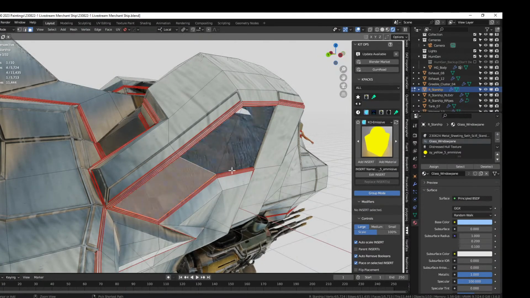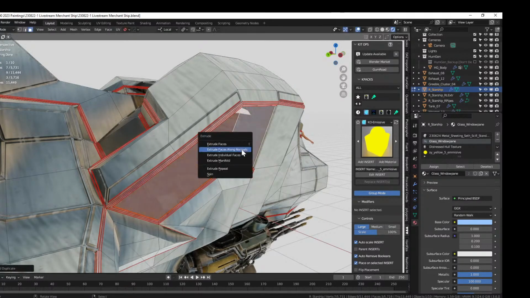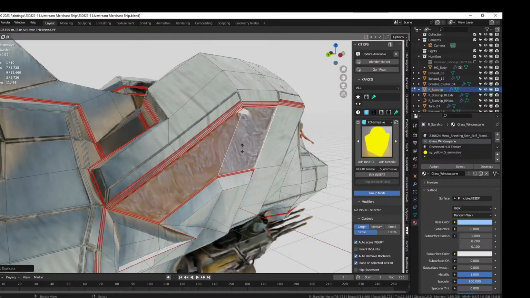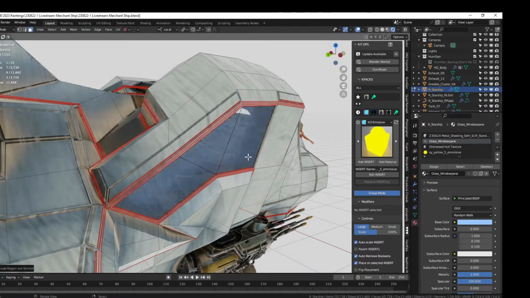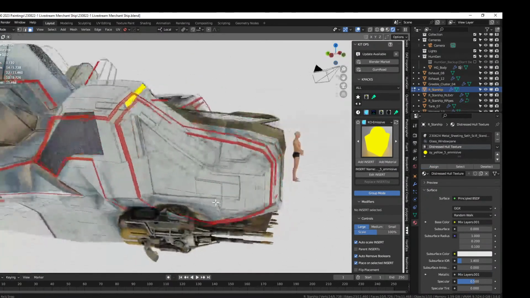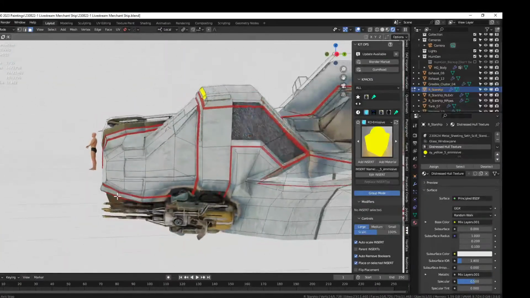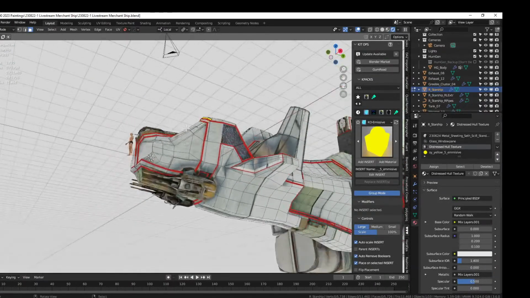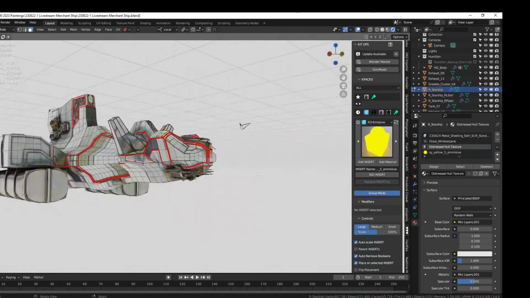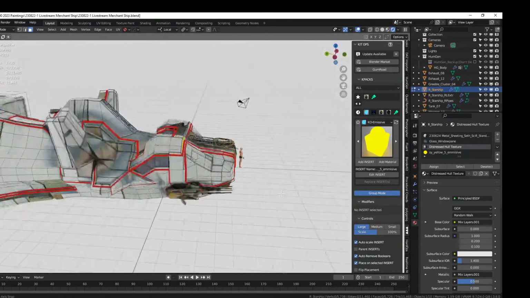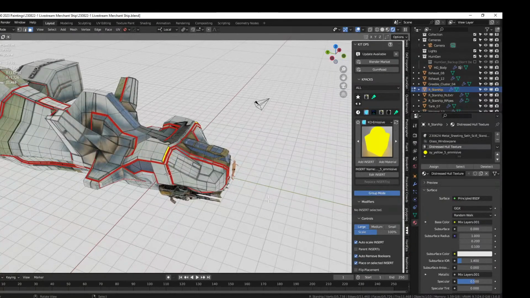Before we do that, Shift D, Alt E along normals. Bring it in, Control plus to add one to it, and then we're going to go with that. So I just put basically a regular panel inside of it so you can't see through it anymore. So you'll get the glossy of the window, but I won't ever have to worry about looking through and seeing straight down the middle of the ship.